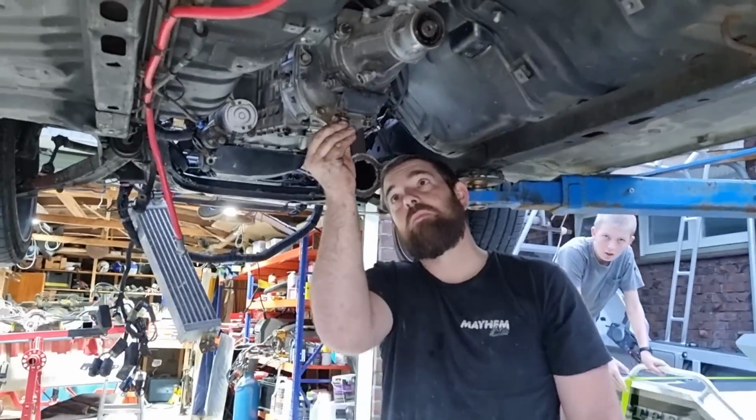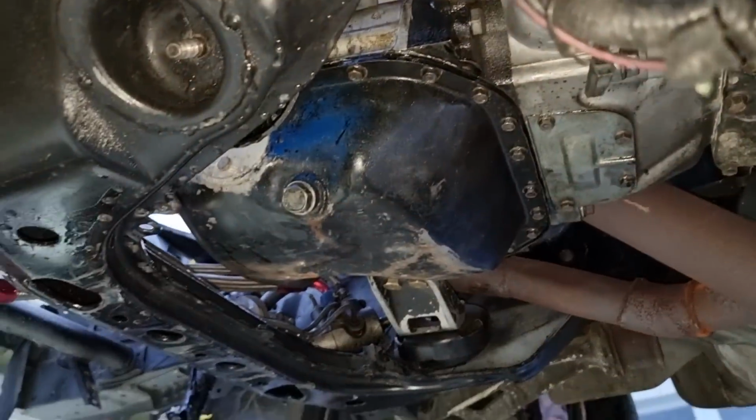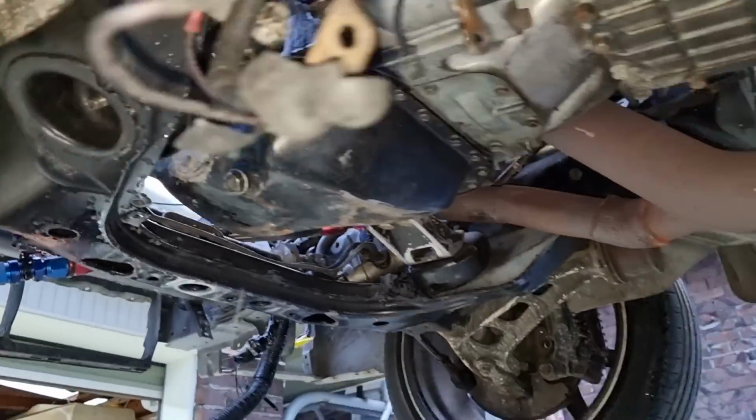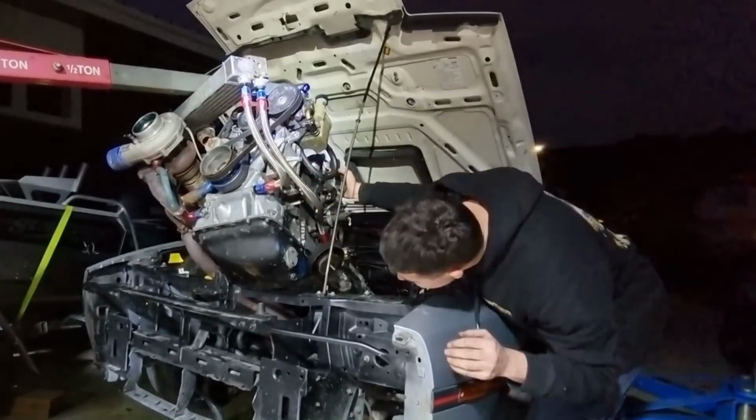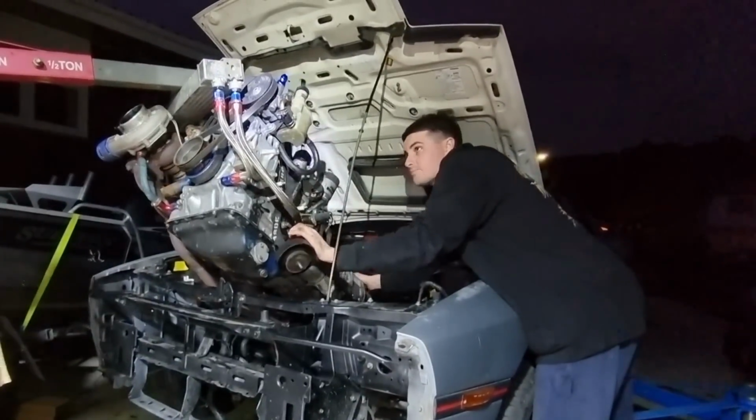Exhaust is off, drive shaft off. Just done the cross member for the gearbox, and engine mounts, it's ready to come out already. Start it up. Well, that was easier than expected.